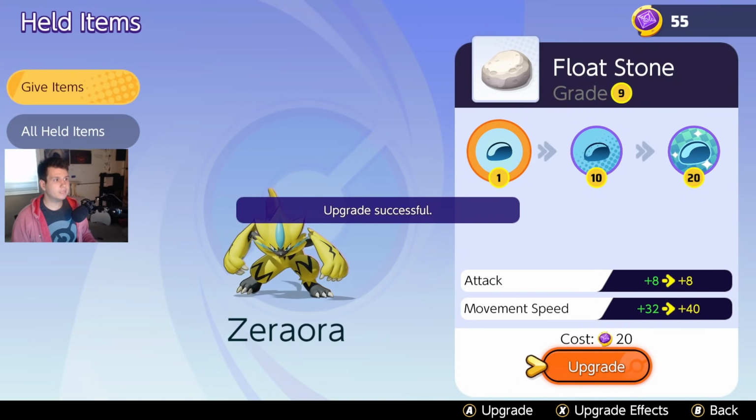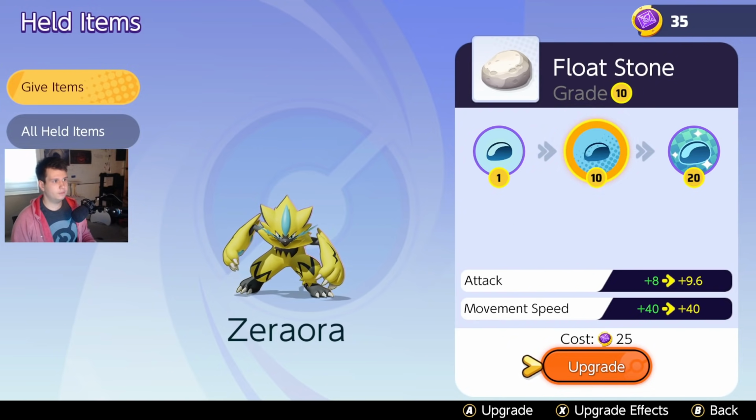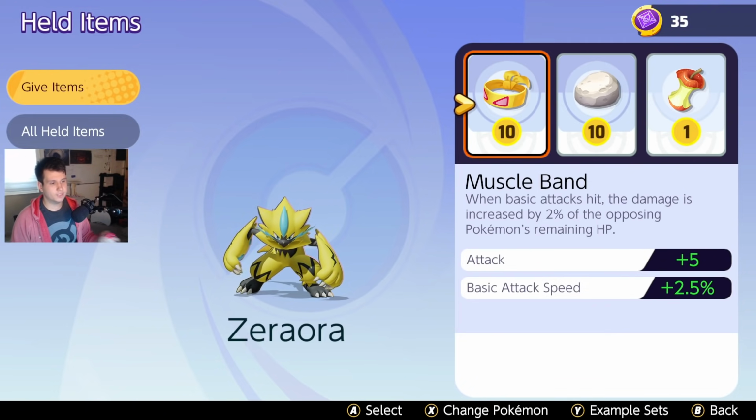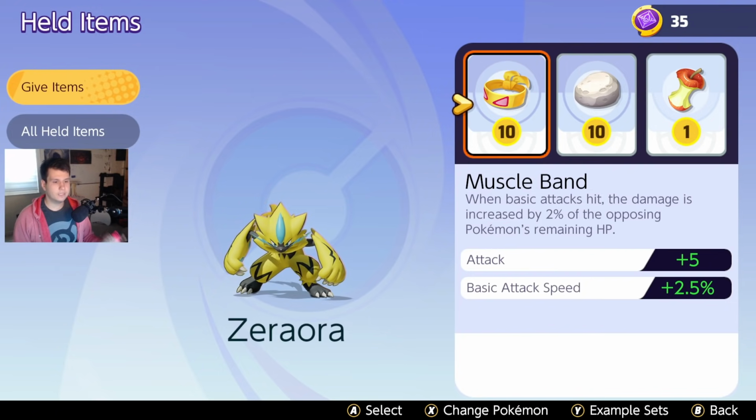And they do get substantially better. So you can see now we have it at level 10. Very good. It gives us a bunch of movement speed, gives us a bunch of attack. Very handy, right? This right here gives us attack and basic attack speed. They also have an additional effect, which is really nice. But their basic stats, that's something you can scale up by leveling up these items.